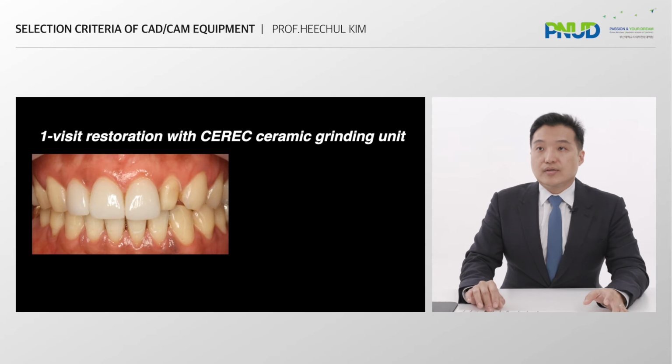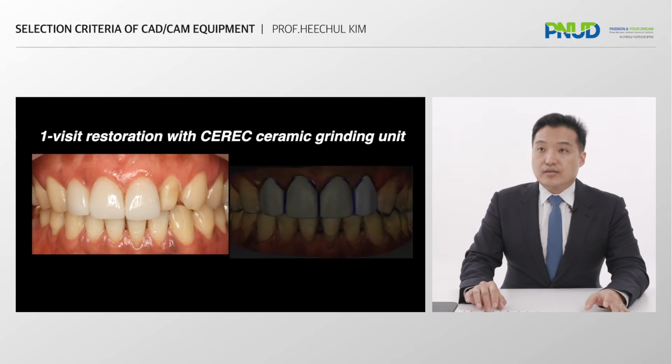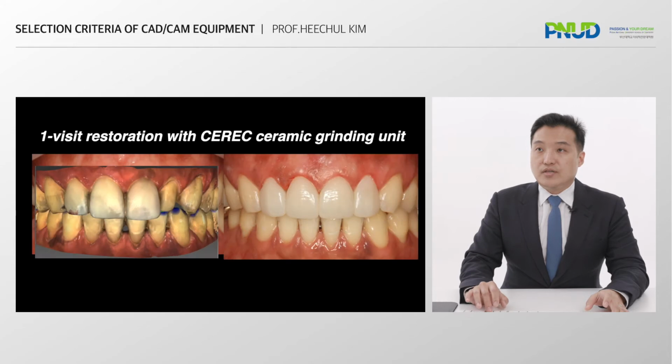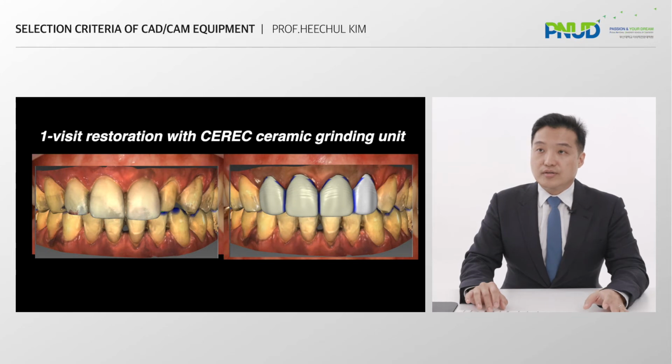You can now do minimum polishing and glaze on the aesthetic restoration. This is a direct comparison of before and after digital data and the intraoral photos. This type of treatment is achieved using a different scanner and a CAD software, but the milling unit has to be a static grinding unit.